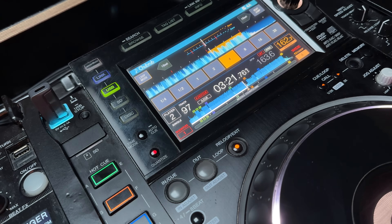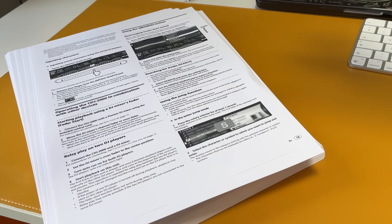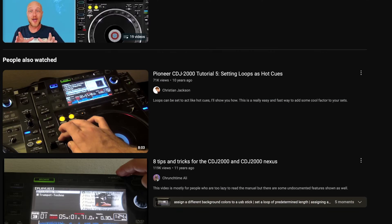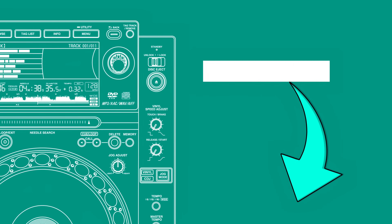This CDJ was the first to use a touchscreen. When using loops, I often find myself missing the target on screen or tapping something else by accident, so it's worth learning the corresponding hardware buttons — such as using the call buttons to half or double a loop. To put this video together, I spent weeks of research reading manuals, watching 13-year-old YouTube videos, and speaking to loads of gigging DJs. That's why I've created the DJ Booth Battle Pack, which includes everything we're covering here plus loads of extra stuff to make you confident on any club setup.